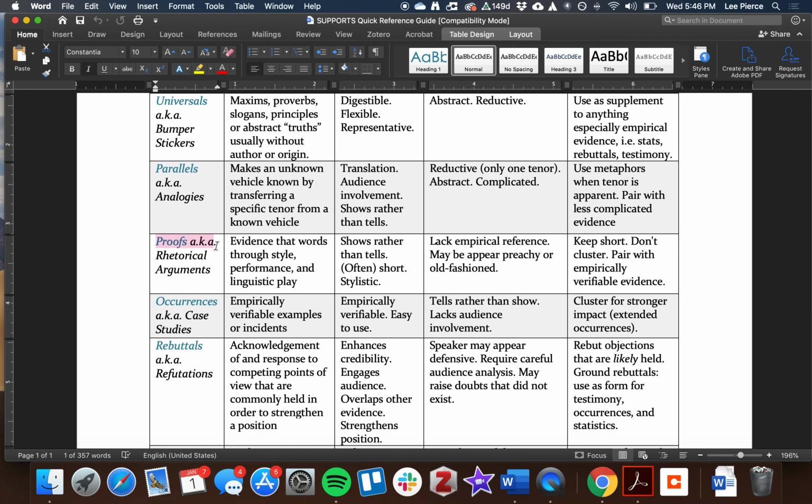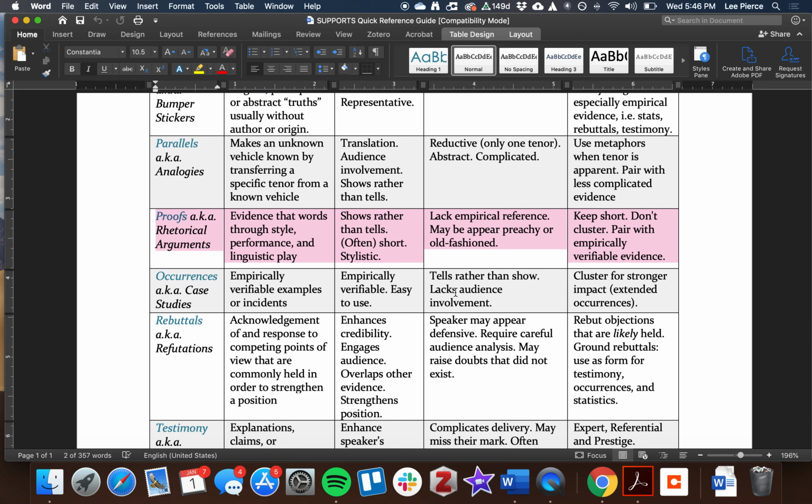I wouldn't worry about the proofs right now. We get more into the proofs during the argument, but proofs are like kind of these rhetorical figures of argument, like long lists are proofs. And I think long lists are very dangerous to public speakers. So generally I tell you to avoid them early on because you want to use them so much and they're so bad for you. So it's kind of like quitting them cold turkey before we reintroduce them when you could be more responsible. So if you want to learn more about proofs, you can read ahead in the course pack. Proofs are discussed in the next module. But for right now, I would just avoid them personally.